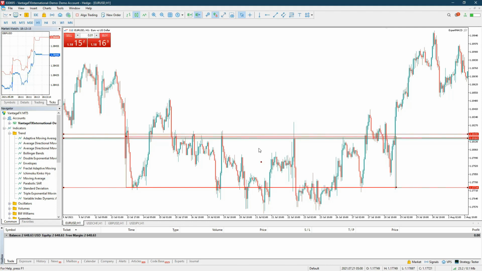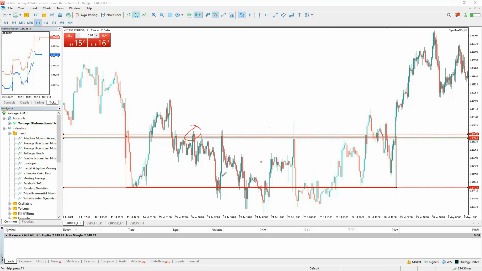All of these are very important in trading because whenever price gets to maybe the high of your range, say somewhere here, there's always going to be a reaction. When it comes somewhere here, there's always going to be a reaction. Price will always react to these regions. So these are very important regions.